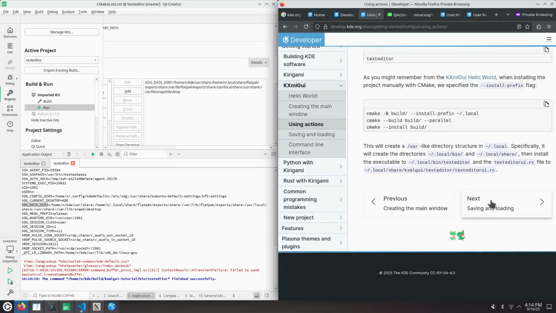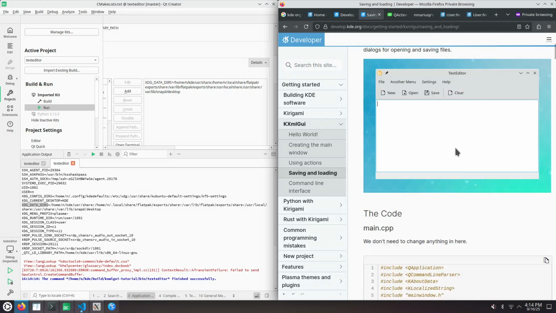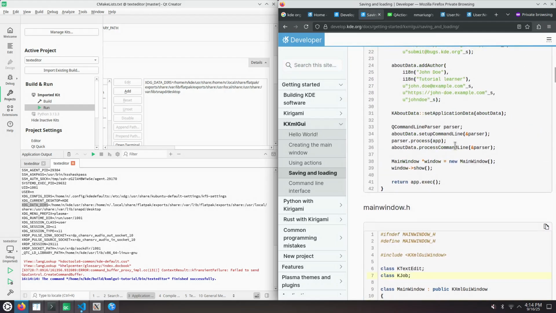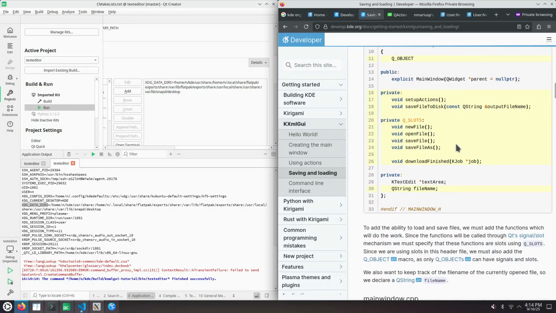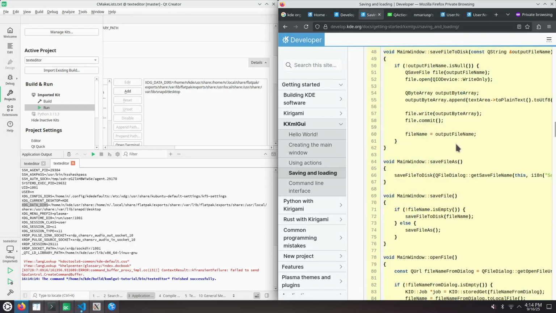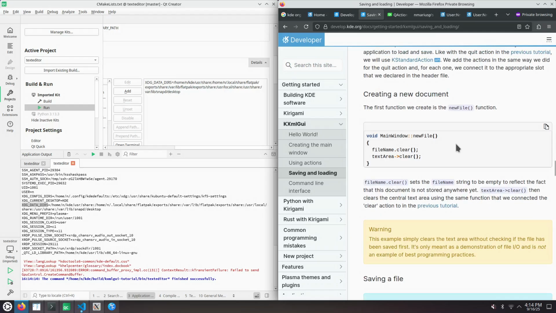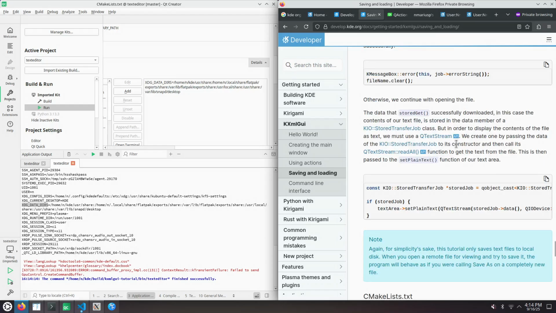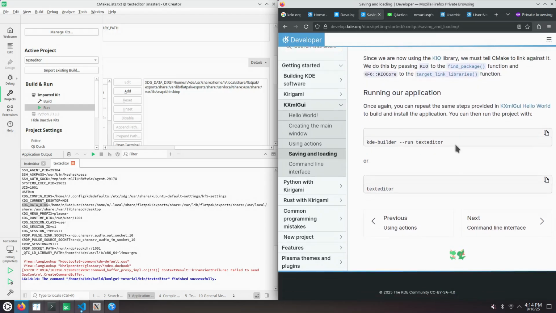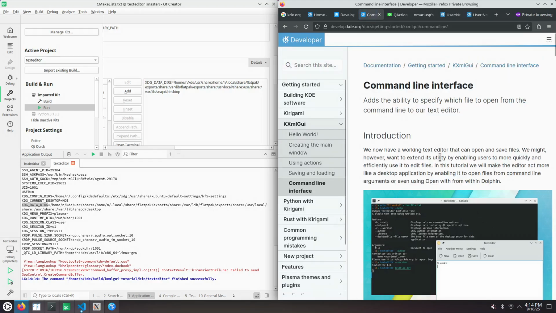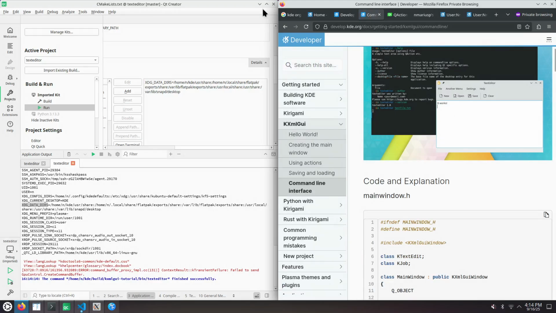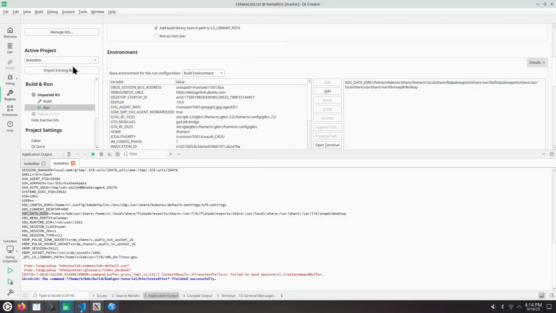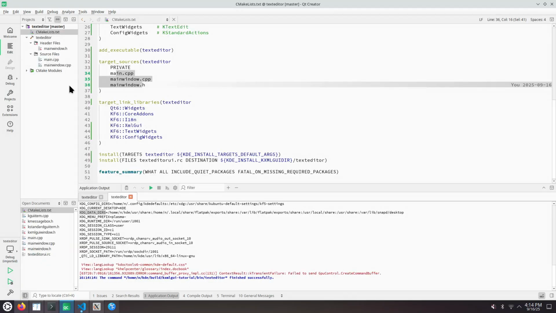Let's see how that works. And then saving and loading is going to be very simple changes. Command line interface. Okay, we're going to just read the code and understand the code, and then that's going to be it.